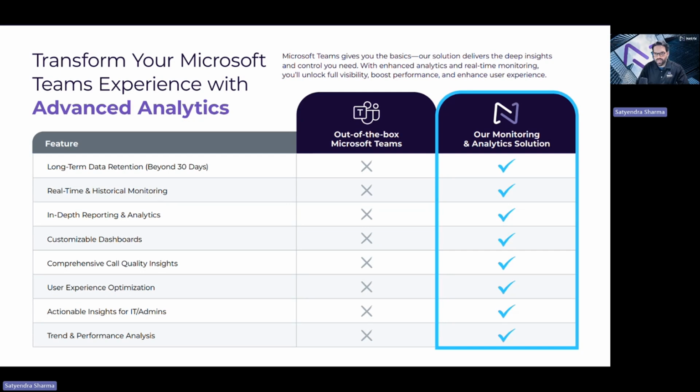And just the longer data, right, to give you trending, performance analysis, SLAs, queues, things like that. So a lot of check boxes in the tool right out of the gate, and this is not the complete list. So we talk with the client, understand their needs, and we can customize the reports and dashboard to meet their requirements.